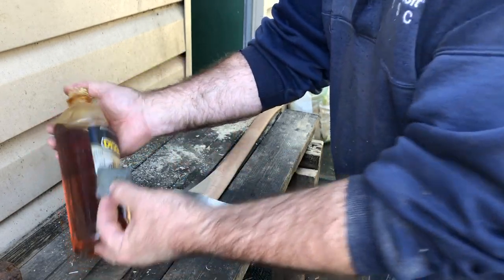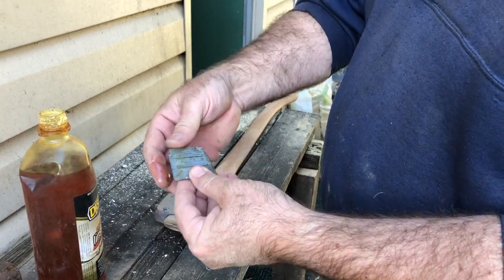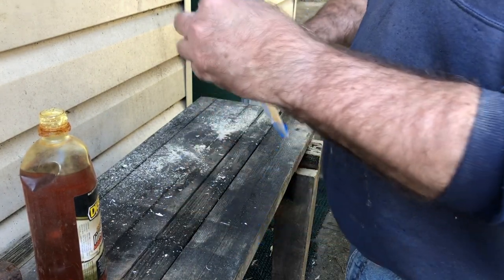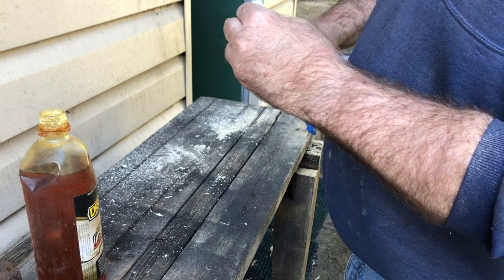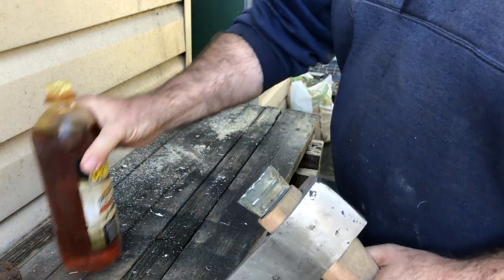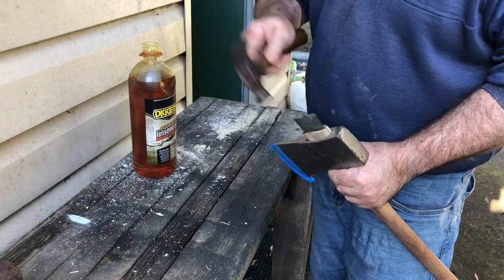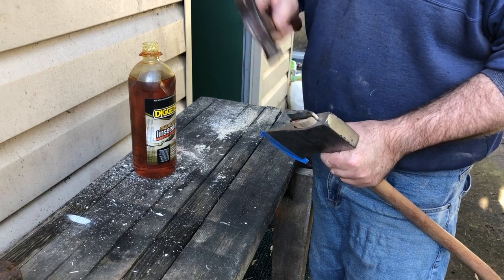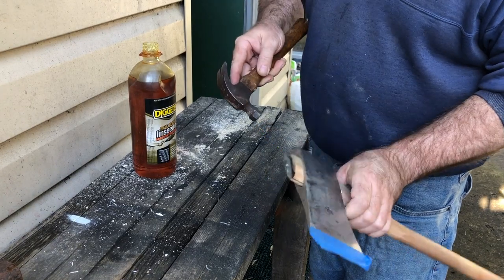This wedge kept it from shifting for many years. As you saw, I had to remove the axe head from the shaft that was broken inside of it. So we're just gonna bang this in gently. Going in quite well.